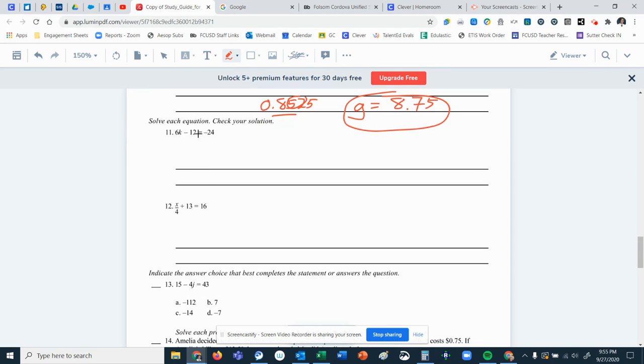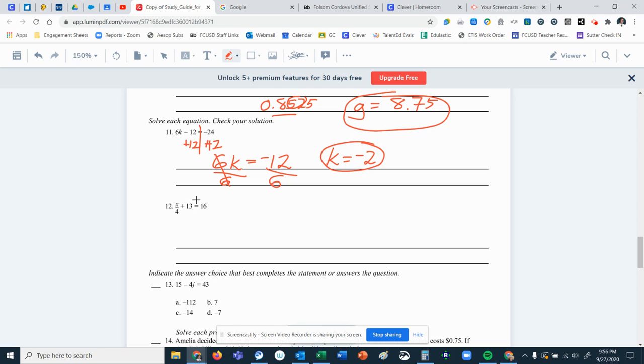On problem 11, we're going to work outside in. So first we ask ourselves, what's the furthest number from our letter to remove? It's the 12. Remember, on its side. We don't worry about the other side. How do we remove this minus 12? By adding 12. We add 12 on both sides. We get 6k is equal to a negative 12. My last step is going to be divide by 6, because 6 is multiplying by k. Divide by 6, and I get k is equal to a negative 2.